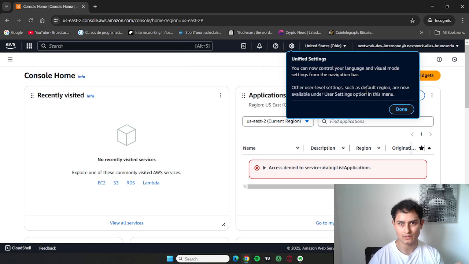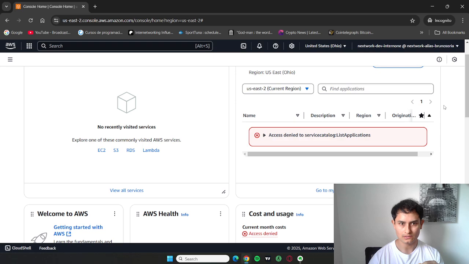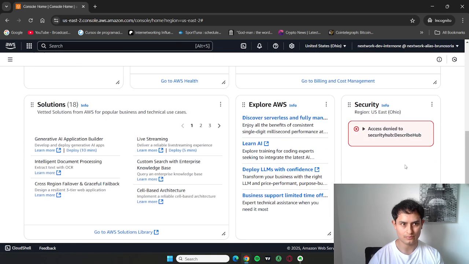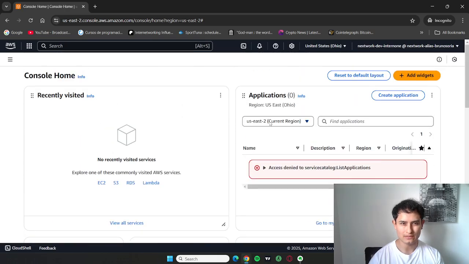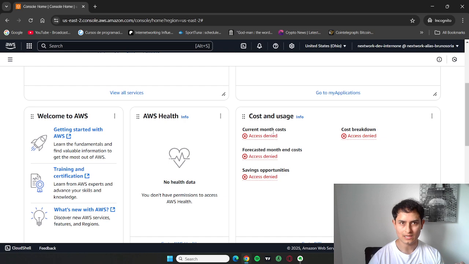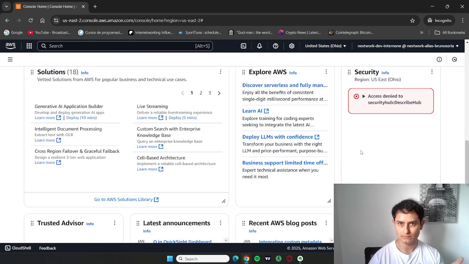Right, so it's going as if this was the first time that we're accessing the console, and we're already seeing that we have denied access to pretty much everything. The first thing is that we are not able to create applications. We cannot mess with the cost and usage of these different virtual machines or resources that we may find in AWS.